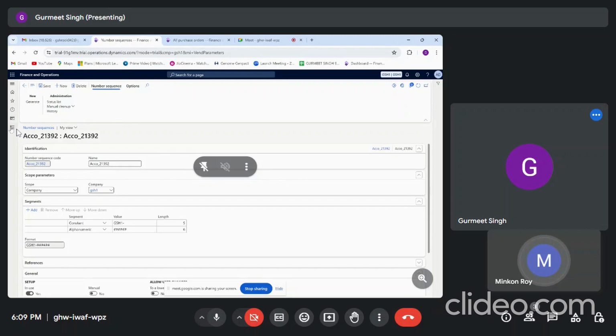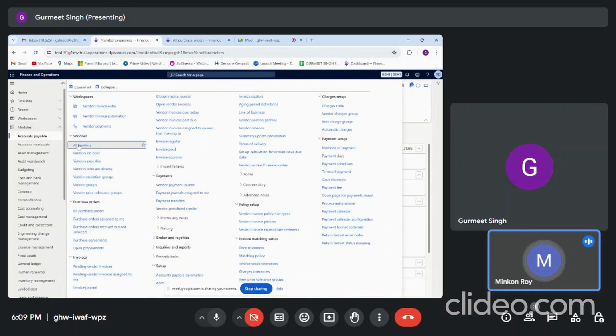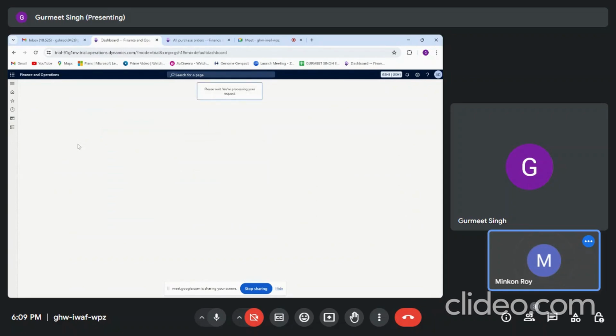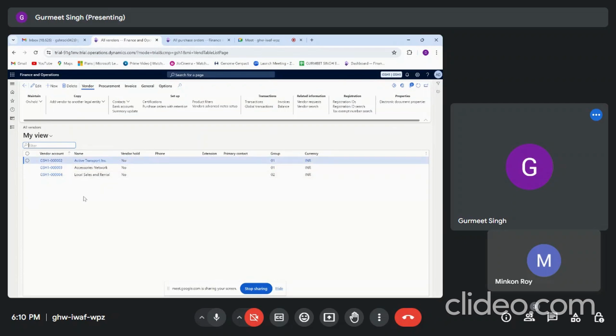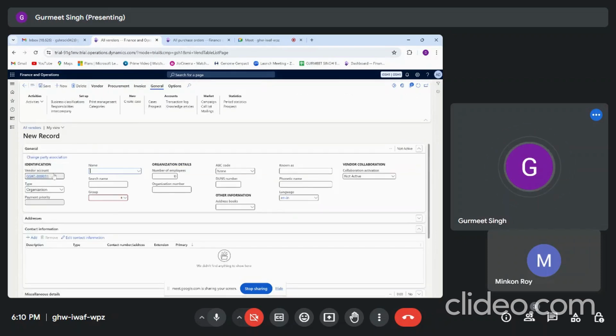Now try to create one vendor and see if the same format is appearing as the number sequence you have created. Yes, okay, perfect. So your number sequence works.